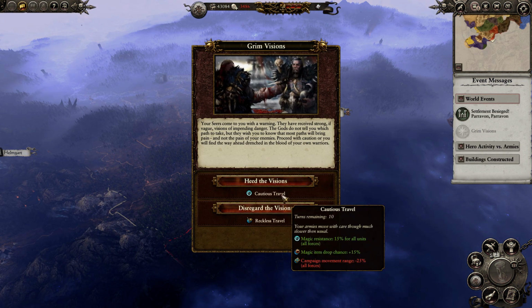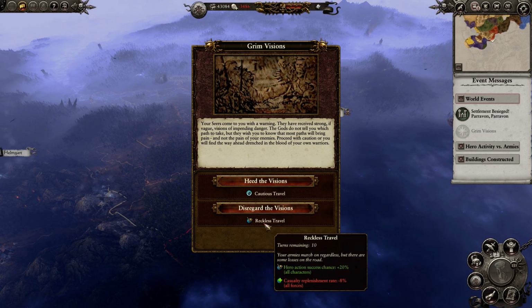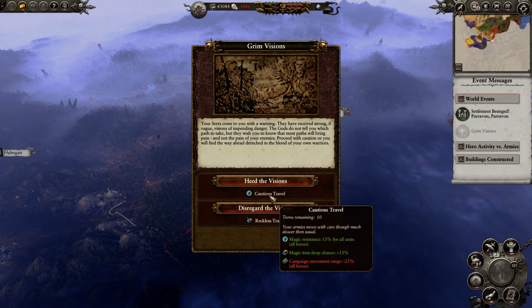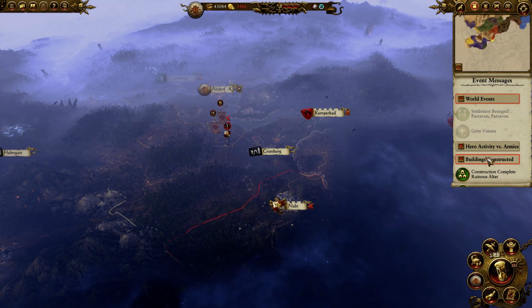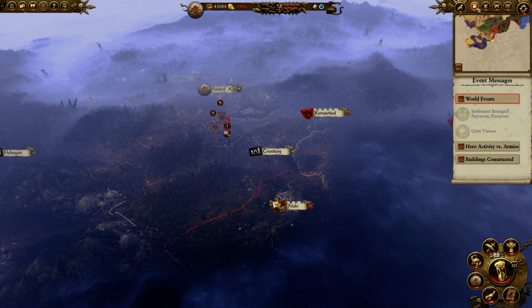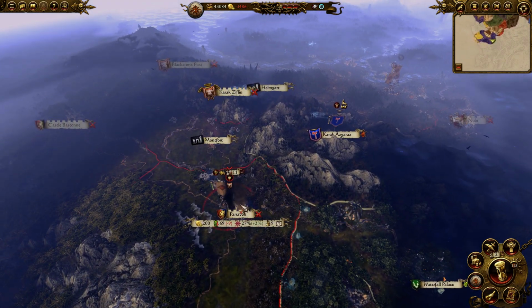Cautious travel, movement range, or reckless travel, casualty replenishment rate. Well, we'll heed divisions. Okay, so we've got that altar, they're built in the right country, which is good. So we're going to have to wait another turn for Paragon, I believe.